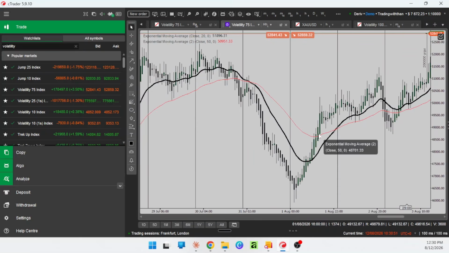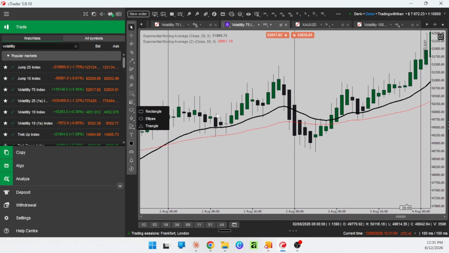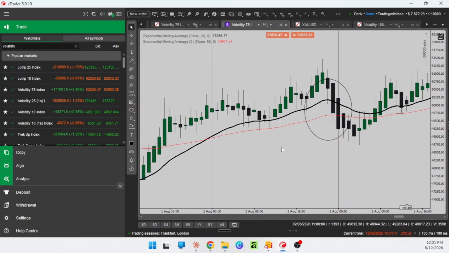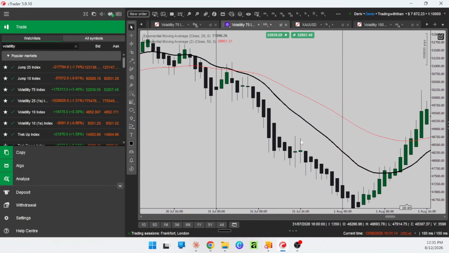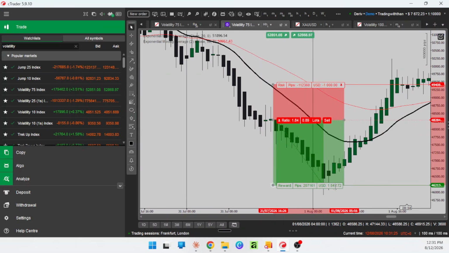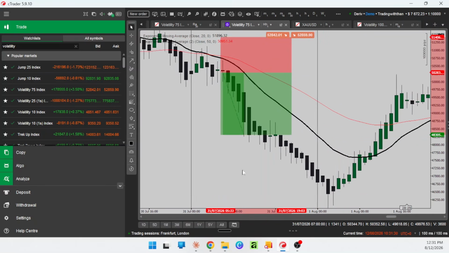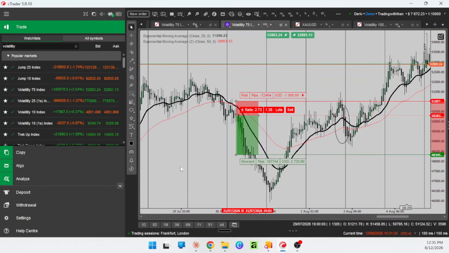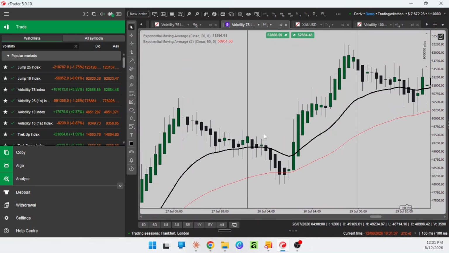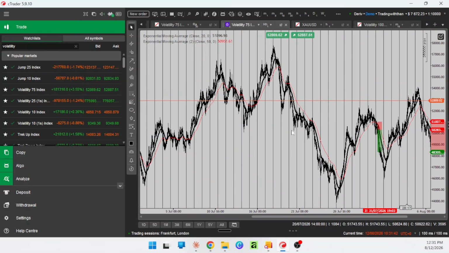So this doesn't win you each and every time. Sometimes you are going to lose, like in this case, you might place your buy trade right here and then the market reverses, right? So like in this case, you might lose. Like in this case, you might lose right here. But the good thing is sometimes you are going to get some good trades like this one right here. You can see clearly that this was a good trade. And also this one was a good trade that we would exit right here, right? So sometimes it will work very well. Sometimes you have to be careful and see it a lot of the time. So you just want to go ahead and try it and also see how it will work for you.